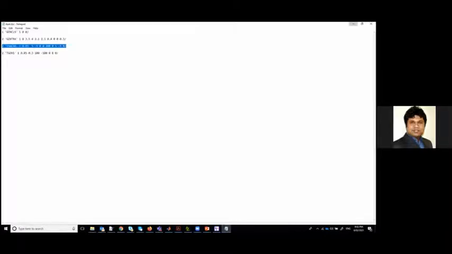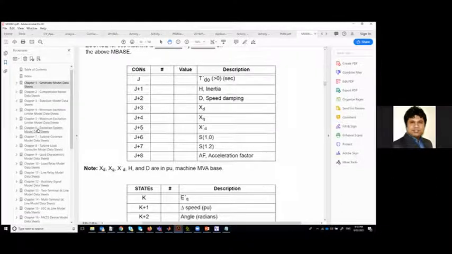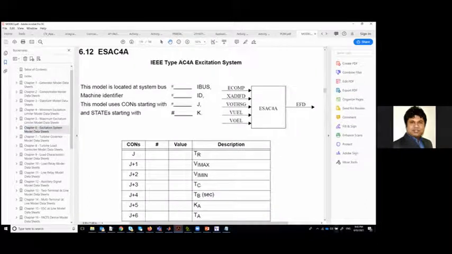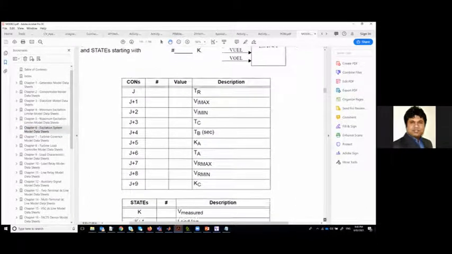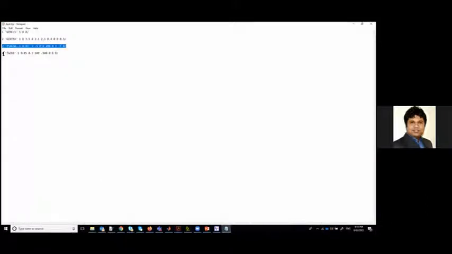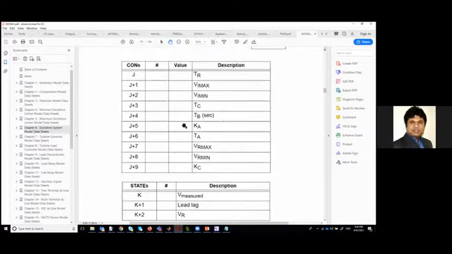Similarly, we went to the excitation system, and we used the IEEE 1992 SC4A type excitation system model for this, but you can use a different one. We put the parameters in this sequence the same way, starting with which bus the exciter is connected to. The exciter is connected with bus 2, because it's connected with generator 2. Then we use all these parameters sequentially, like in this table.